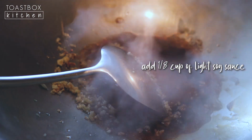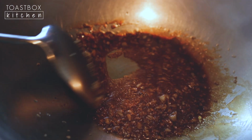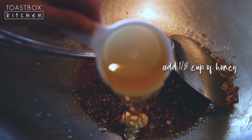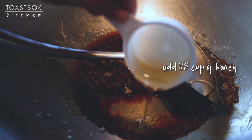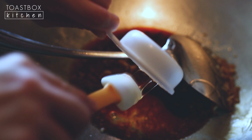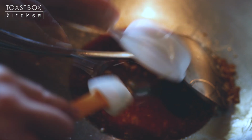Next, let's add 1/8 cup of light soy sauce. Then you're going to add 1/4 cup of water to dilute the saltiness. Then, to add a glaze to our chicken, we add 1/8 cup of honey. Let's not be wasteful, so let's get all that honey in there. Start scraping. Scrape, scrape, scrape.